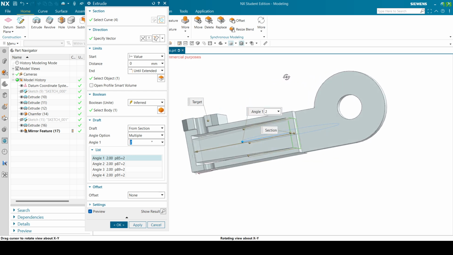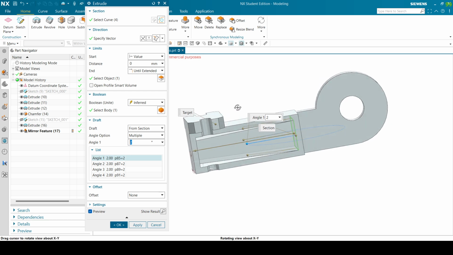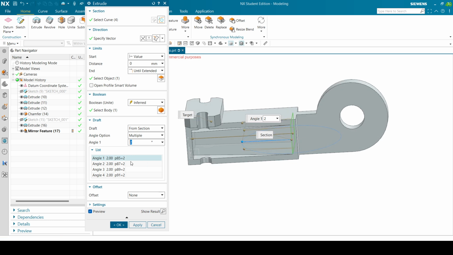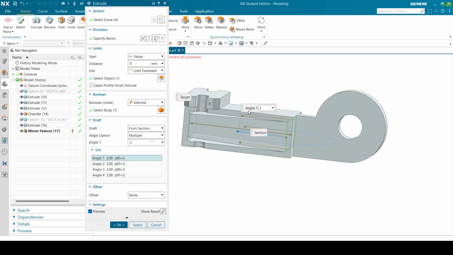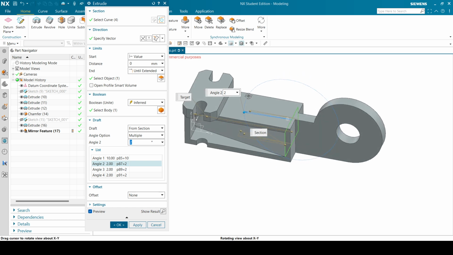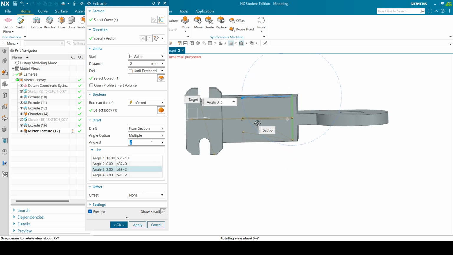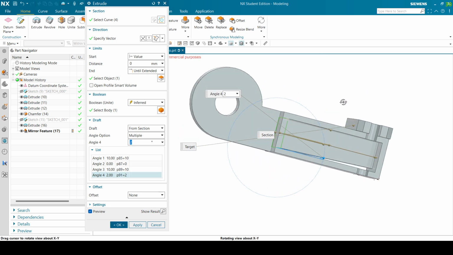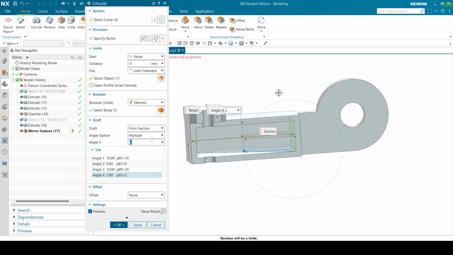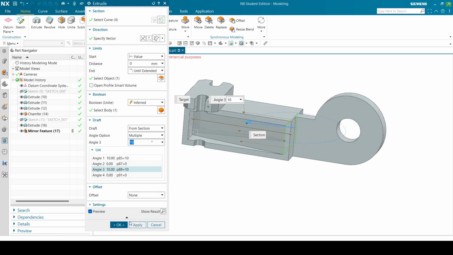But you see, that's not correct. You just want to draft the sides inwards. So I can go and say, okay, the first angle, that is this one from the side. This should be 10 degrees. So 10, and that one's drafted correctly. Now, draft from the top. I don't want it drafted there, so 0 degrees. Then it's drafted from this side. There should be 10 degrees. That's correct. There you go, you can see. And now the bottom one, I don't want to draft, 0 degrees. And now that is finished.